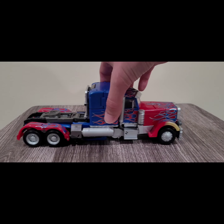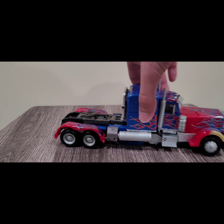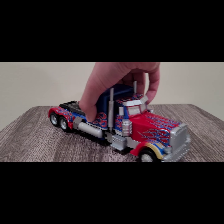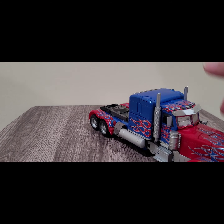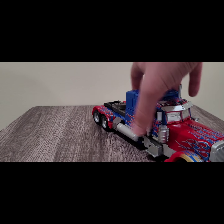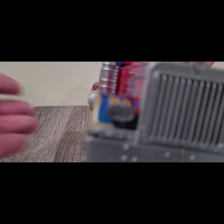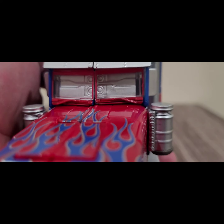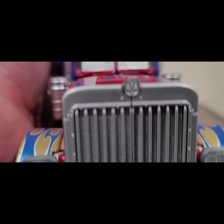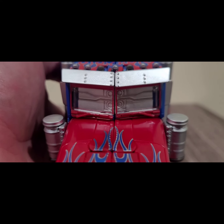Also, taking a look at him, you can definitely tell they did a really great job with how he can move about and how he can roll about. I'm trying to make sure everything is safe in its proper place. Also, I saw a video a while back with M. Gomez about how to retain this at a flush point. I managed to get it nice and flush as best I could. It took me multiple tries to do that right there.